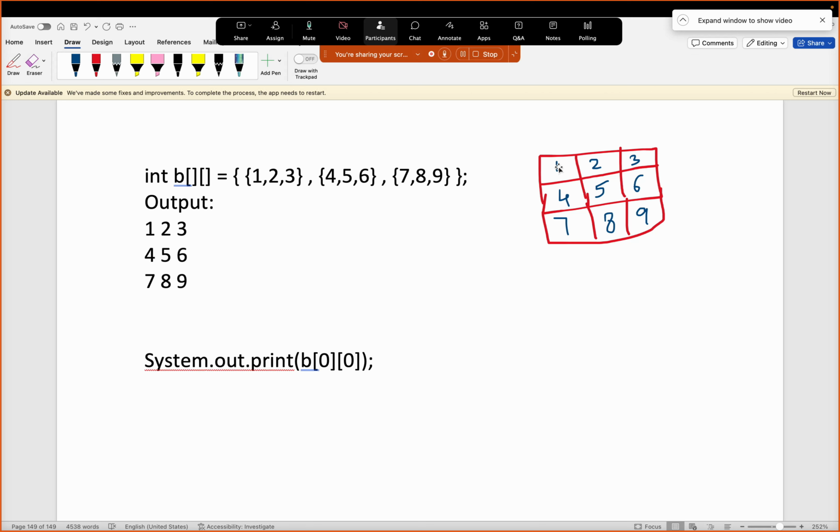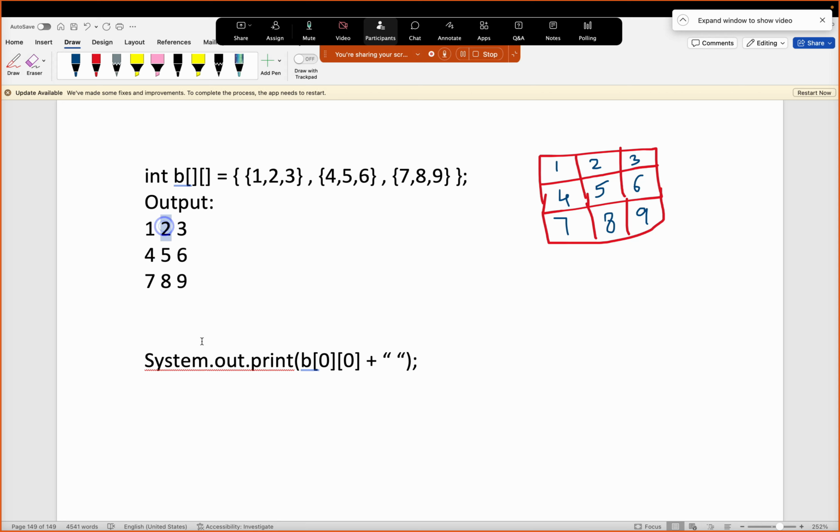So if you want to access the first element, you are saying in 0th row 0th column you print. Maybe it has to look beautiful, so we will keep a gap here so that a space comes, it looks nice. Otherwise 1 2 may be read as 12 also, right? So if it has to look good, one space.